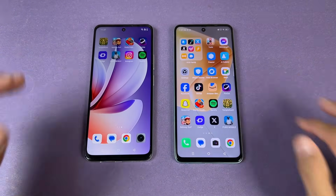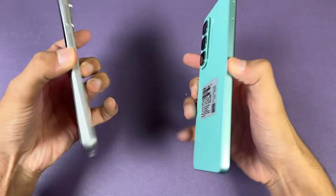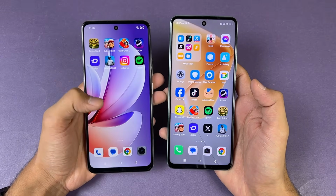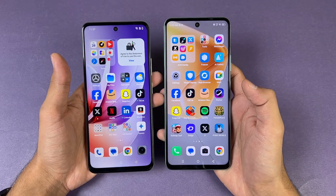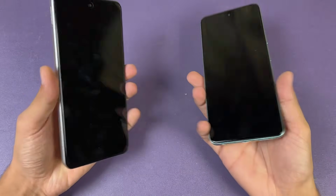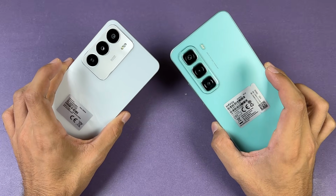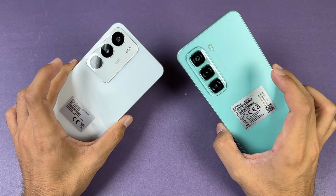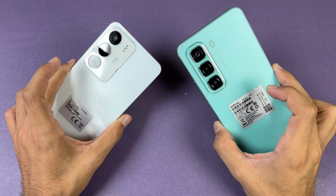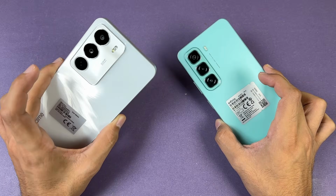So guys, what I have to say regarding the apps opening speed, as you can see, the Realme C71 is not as fast as the Infinix Hot 50. Not only in small applications, even in games. We constantly see a 3 or 4 second difference, which is a massive difference, of course. So in terms of RAM management, it is really similar on both phones. Really good RAM management, I would say. Also, we have 5000 mAh battery size on the Infinix. Also we have 18-watt super fast charging, while on the Realme we have 6300 mAh battery size with a 44-watt super fast charging.